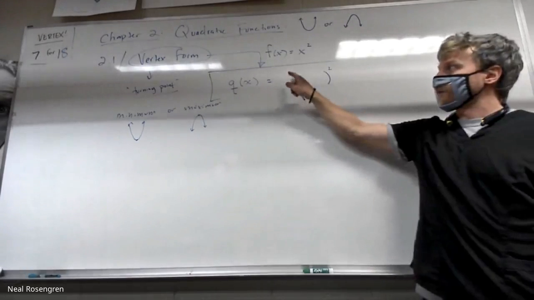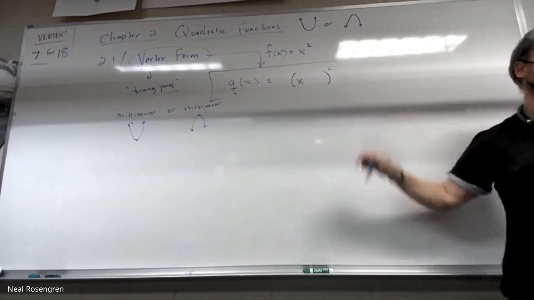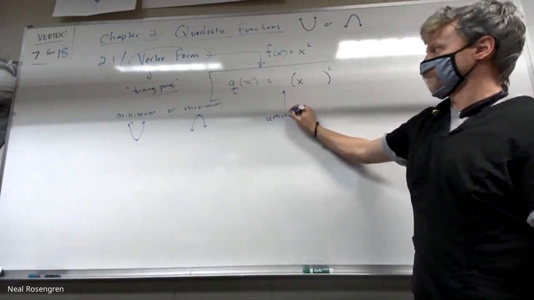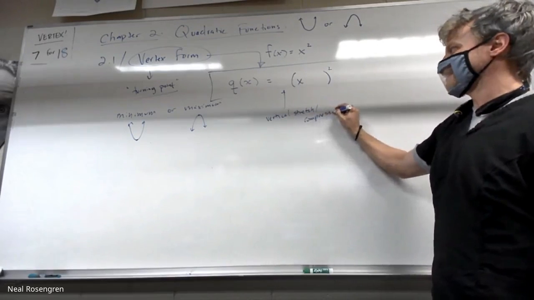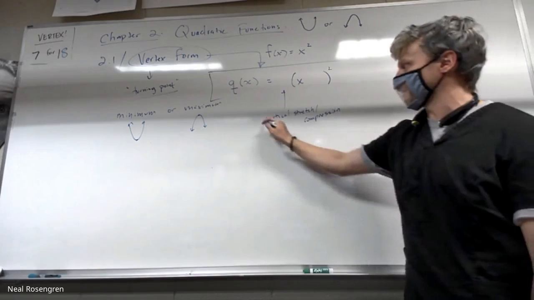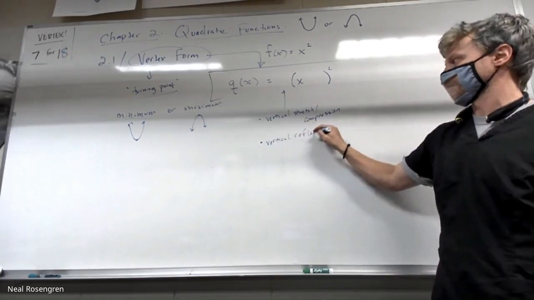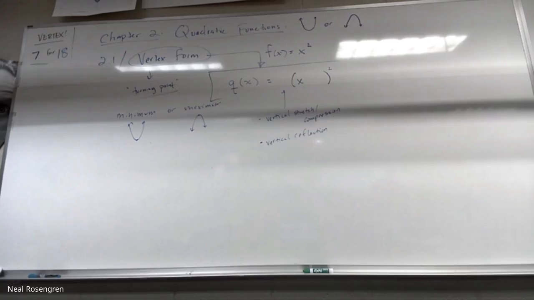Okay. But I want to have something right here, maybe something right here, and then something out here, right? A spot out here for my vertical stretches or compressions. And kind of at the same time, remember that negative that flips it upside down, it'll also be a spot for that vertical reflection. Okay, so that'll be in there. Now, if I change that number in front of x squared, so write that down and then look over at the projector when you're ready.